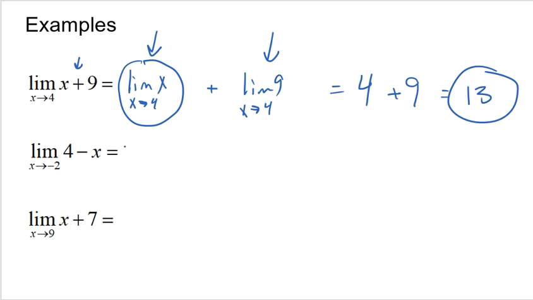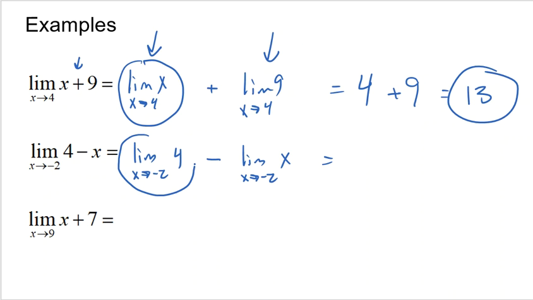All right, this next one is subtraction, but the sum rule also works for differences. So it'd be the limit as x approaches -2 of 4 minus the limit as x approaches -2 of x. And once again, we just have to use the properties we've learned so far. So the limit of a constant 4 is just going to be that constant. The limit of x is whatever value you're approaching, in this case, -2. So 4, whoa, I did something wrong there. I'm so sorry. Almost made a big mistake.